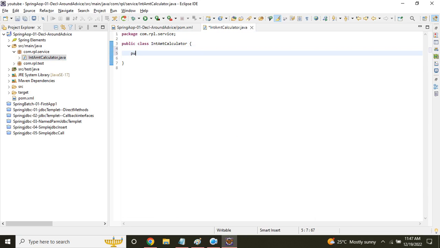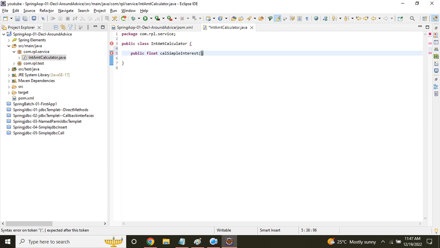I will take a method called public float calculate simple interest. Okay, we will calculate some simple interest. What is the formula for simple interest? PTR. Okay, principal, rate, time.